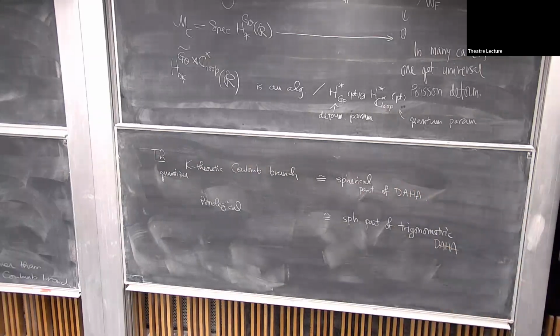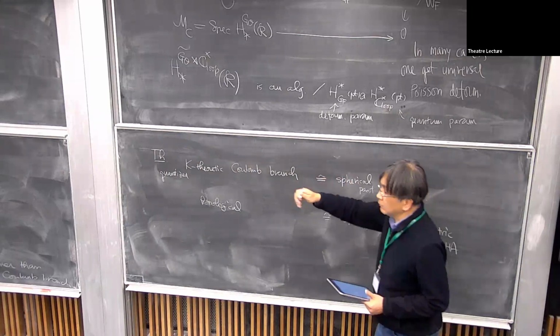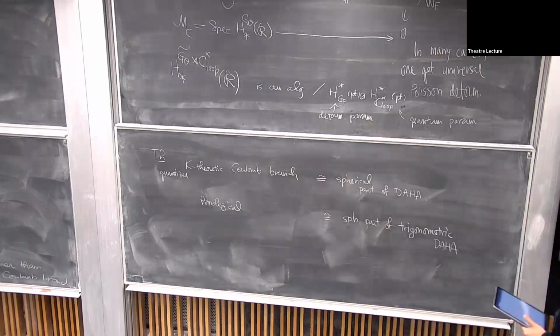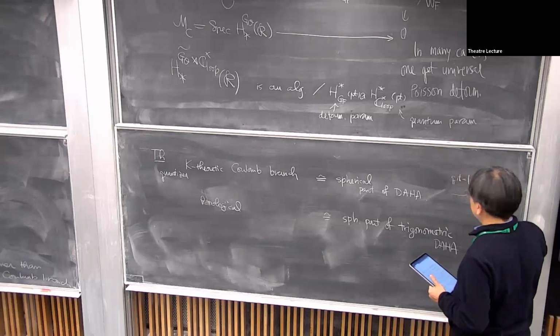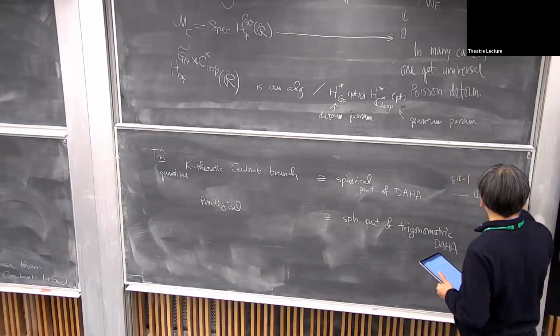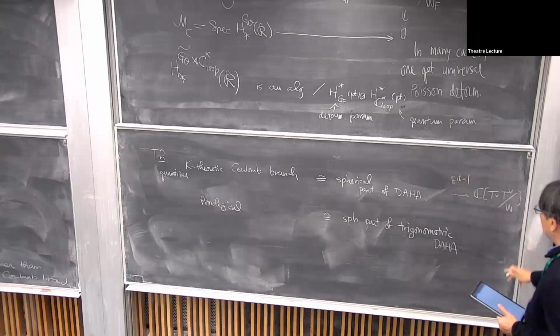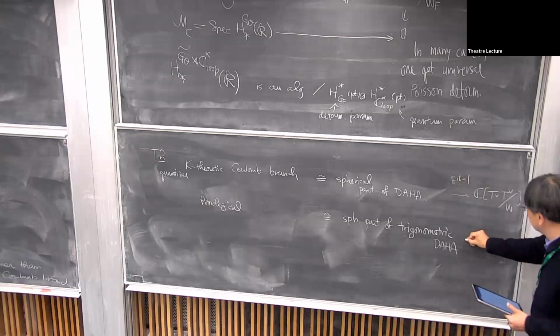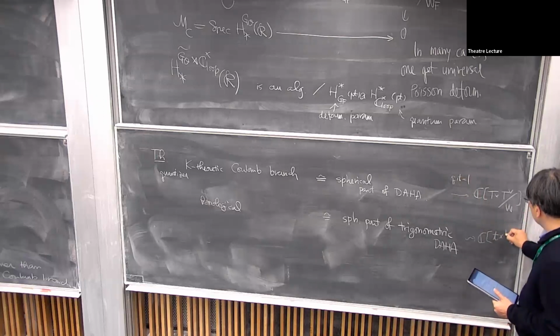So what the difference between the DAHA and the trigonometric DAHA is illustrated by considering the degeneration when you set both parameters Q and T to 1. Then you get functions on E plus T check, T is much more torus divided by Y group. And the trigonometric one is you just replace, I think this is right, T plus T check.